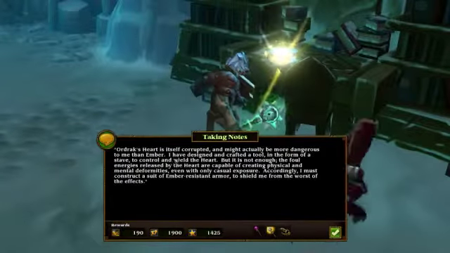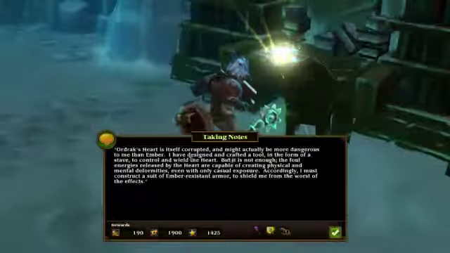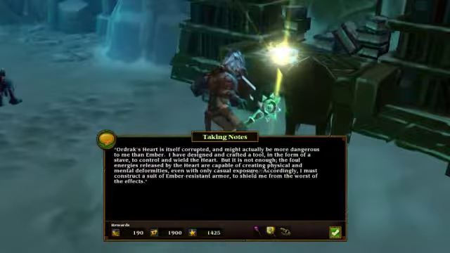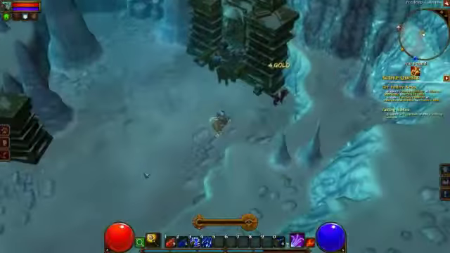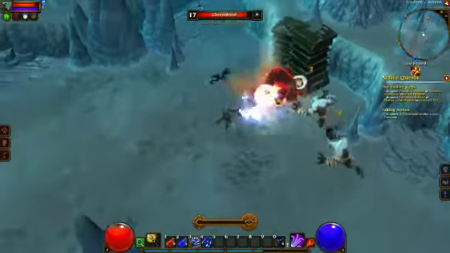Ordrak's heart is itself corrupted. It might actually be more dangerous to me than Ember. I have designed and crafted a tool in form of a staff to control and wield the heart, but it's not enough. The foul energies are released by the heart, blah, blah, blah. We have 2 of 3 notes. So they are all in here.